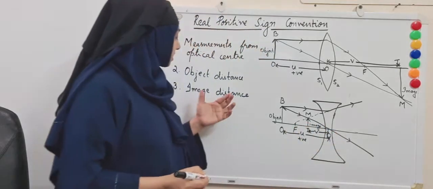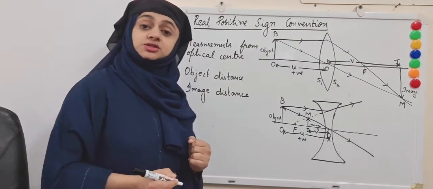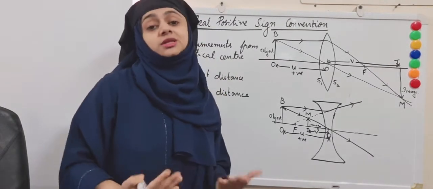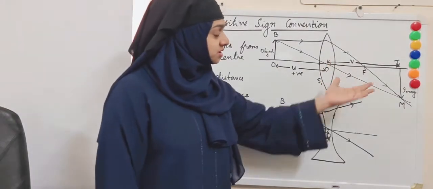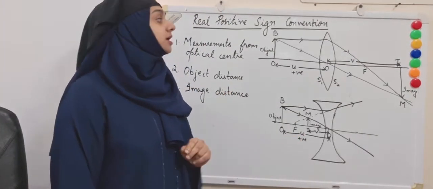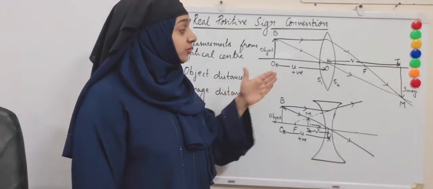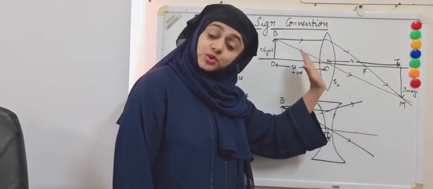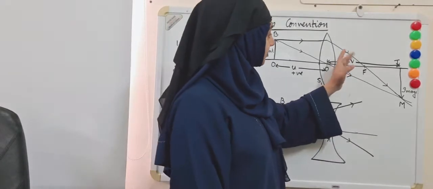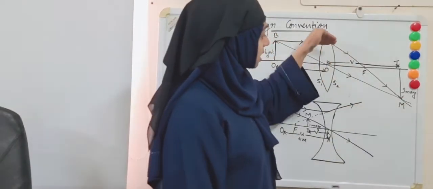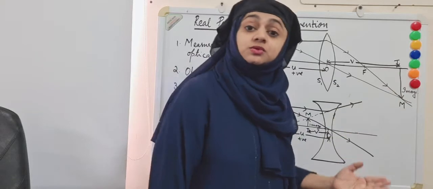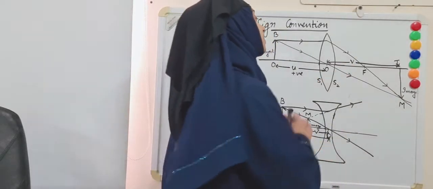Now let us consider what they say about the image distance. You can consider this in two ways. As the name suggests, whenever the image is real, you can consider it as positive, and whenever the image is virtual, you can consider it as negative. Or they say that whenever the image is on the side to which the light ray gets refracted or reflected, it can be positive. So here, look, the light rays which go after refraction actually meet, and the image formed here is real. Therefore, V will be positive.